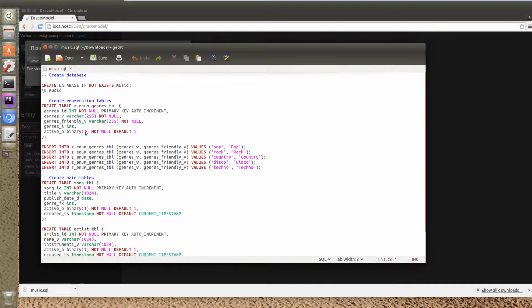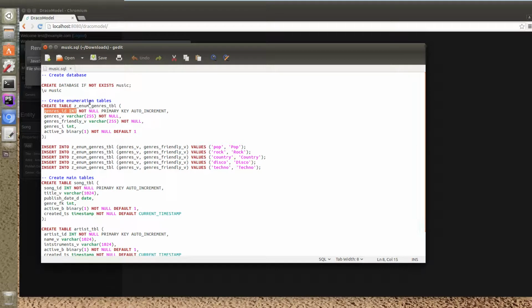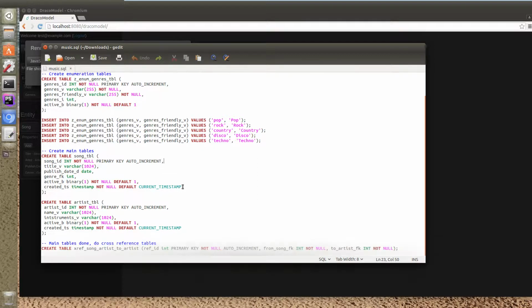And then here we go. Here is the genres, right? The enumeration for the genres table, the ID, the genre, the friendly name for it. Let's see here. Yep. So this has an internal standardized string, and then it also has a user-friendly string. In this case, the only difference is capitalization, but if there's like a space in there or something like that, it's nice to have a database-friendly version.